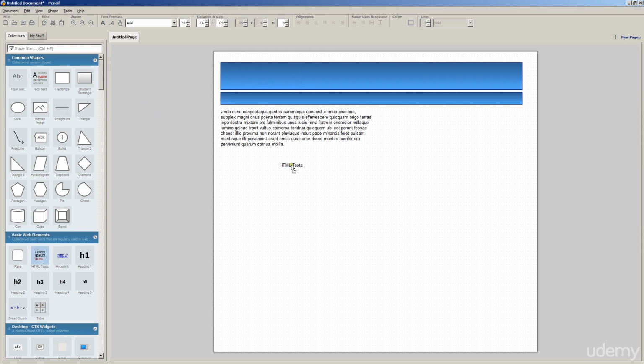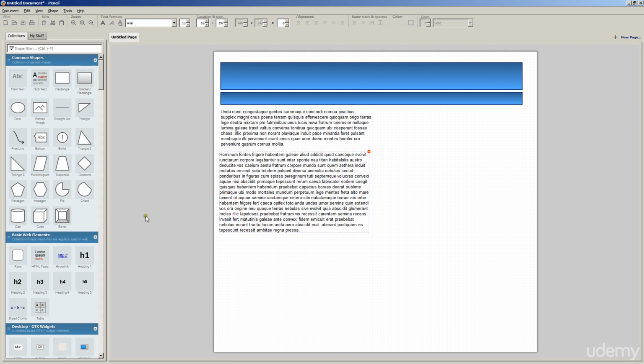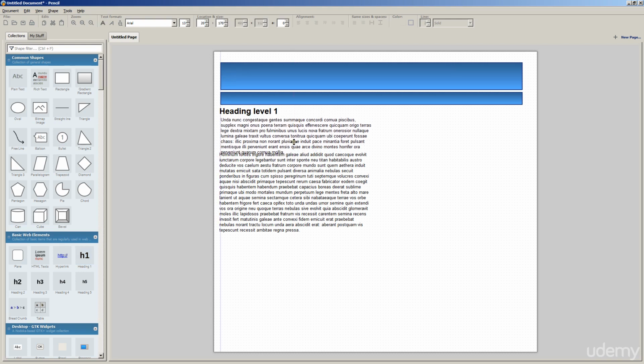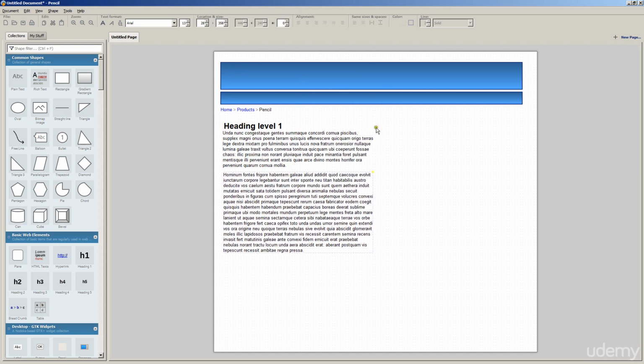It also has the ability to generate out some text here, so I can just right click on it and I can generate some random text this way. So it actually gives us a better feel and look about how the website's going to look. So again, we've got the ability to do these H1 headings. And we can go a little bit beyond a wireframe in it, so that if we do want to include breadcrumbs, it's got those as well. So we can really style out and build out our website.